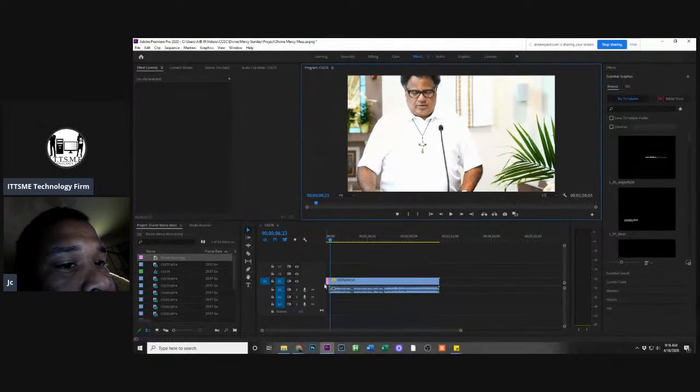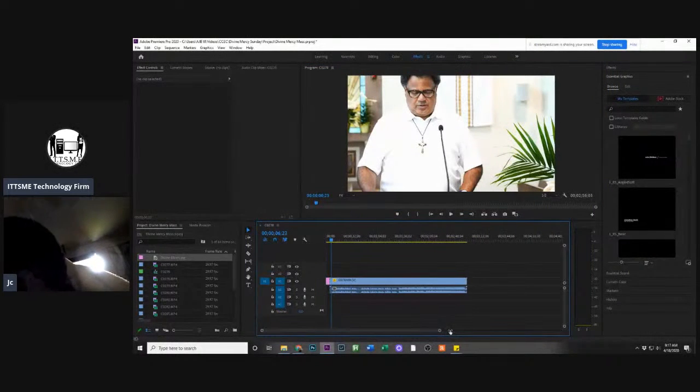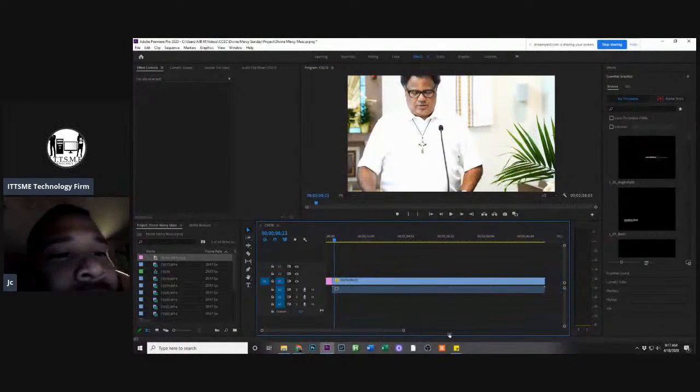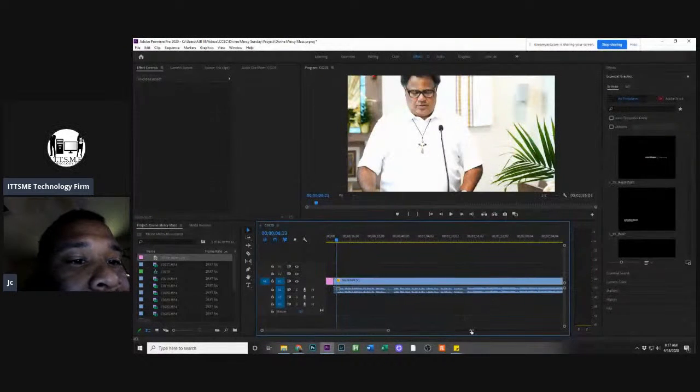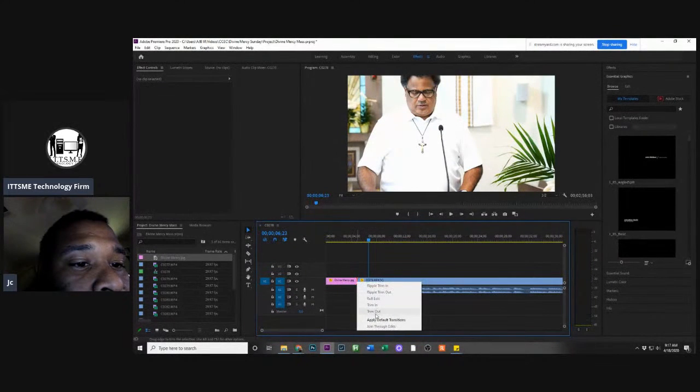Now, one of the things is this is pretty small. I want to open this timeline up to make it look bigger. So I'm going to grab this little bar down here and bring it in. And what you see it does is it stretches it in and out. We're going to bring it out so that we can see this area a little bit better. And then I'm going to put the cursor in between the picture and the video, right click, and tell it to apply default transition.